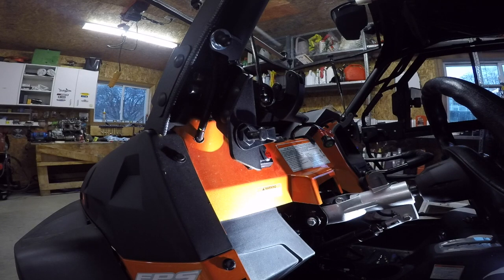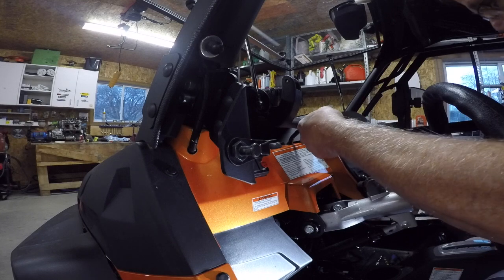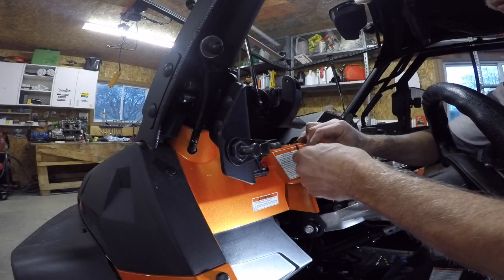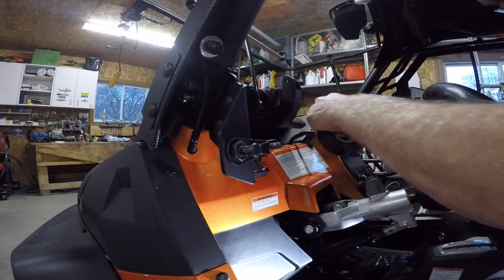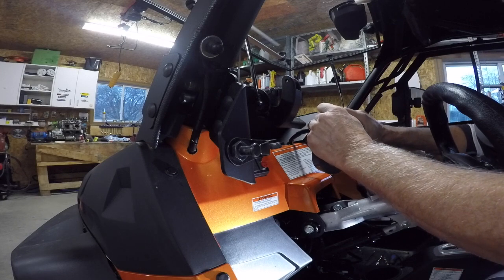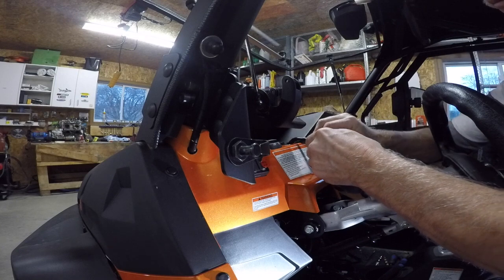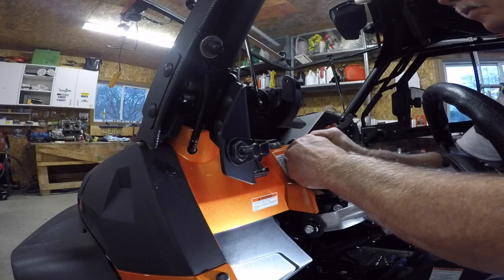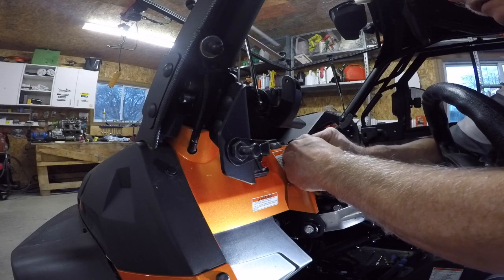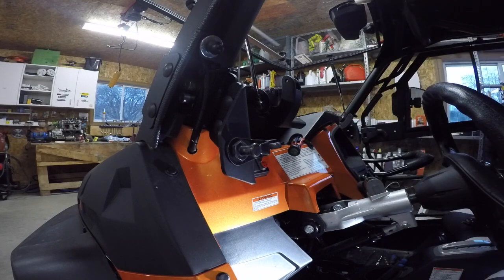I'm not a big fan of push-on connectors. I like everything soldered, but it's barely holding. There you go. That's the difference between fitting and not fitting. There you go. I will tape it too.